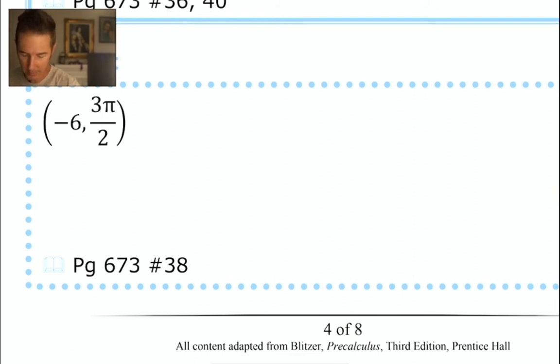In this particular case, I think that drawing a diagram is a really great idea, because 3 pi over 2 is south or down. So if we're aiming at 3 pi over 2, and we take 6 steps backwards, we end up here. And this is a distance of 6. I think just from the diagram, you can probably tell me what the coordinates of that point are. So the answer on that one is 0, 6.